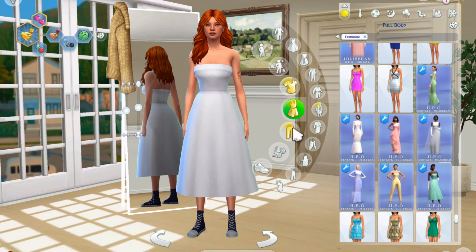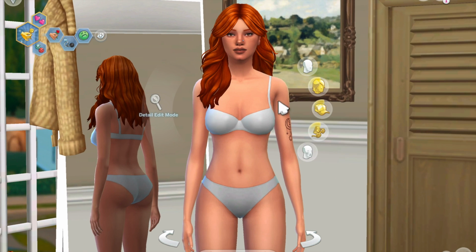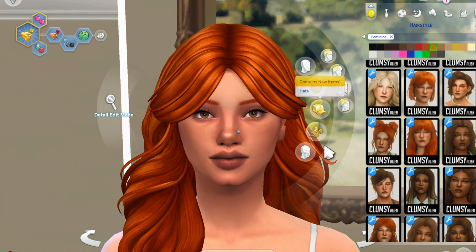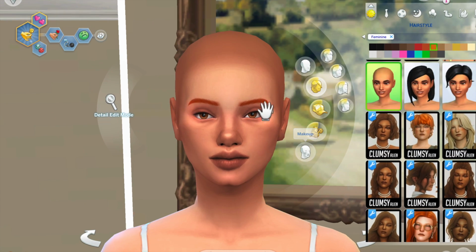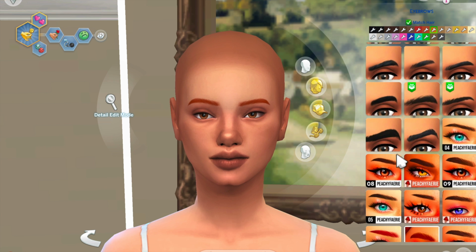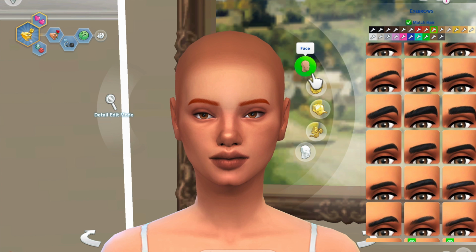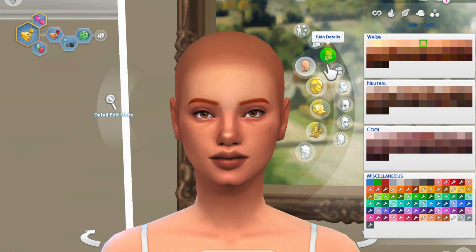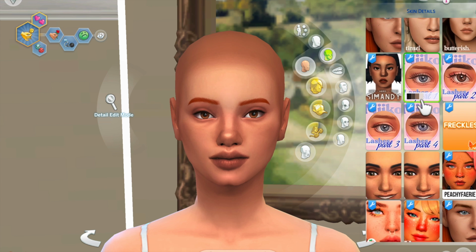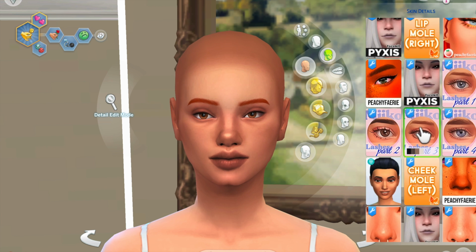Okay. So next up, I'm going to remove the accessories and stuff. So eyebrows, all by Peachy Fairy. All the eyebrows I have are by Peachy Fairy. You saw in Skin Details, all the freckles and stuff that I have, it's Peachy Fairy. All this blush that I have, Peachy Fairy.